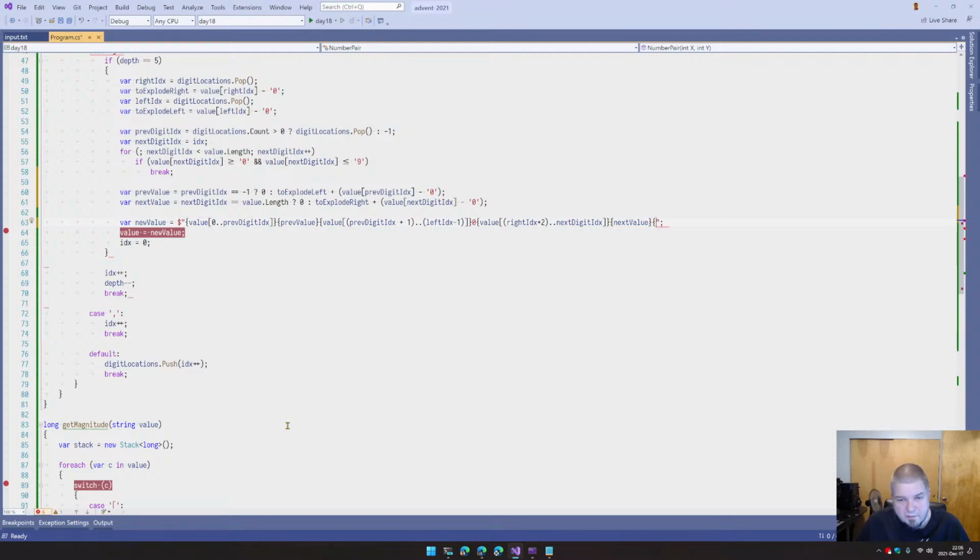And then we want the rest, which is value from next digit index plus 1 to the end.